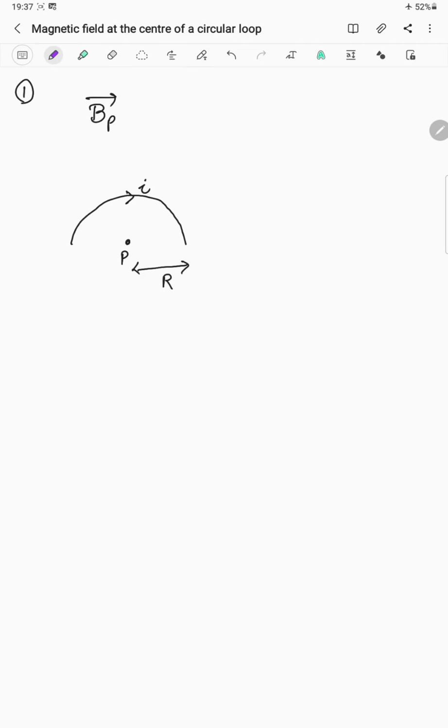Okay. Now if we go for the magnitude, we already know that the magnetic field due to a current carrying loop is how much? Mu naught I divided by 2R. But this is not a full circle, it is a half circle. So the magnetic field has to be half of that. So divide by 2. So how much will it be for a half circle? Mu naught I by 4R. Okay, this is the magnetic field.